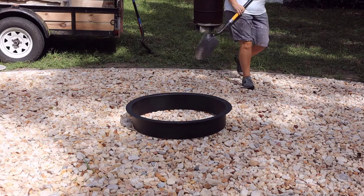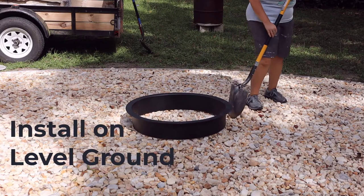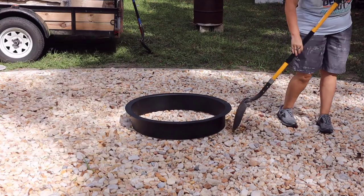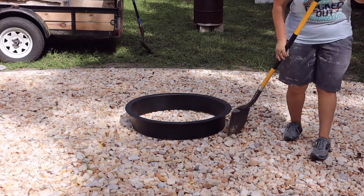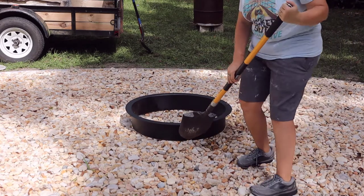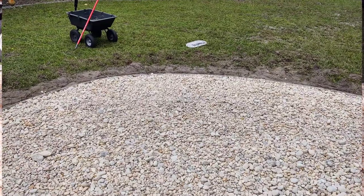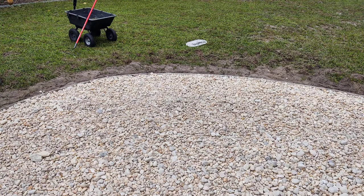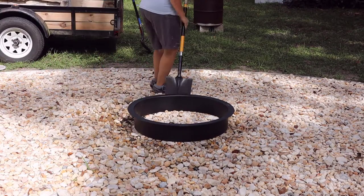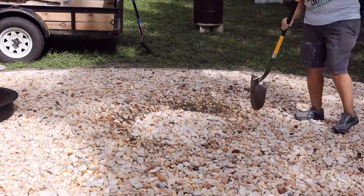Once you've picked out your fire pit kit, you're ready to prep your site. You'll need to install your fire pit on level ground, and you can buy paver leveling sand if your area is unlevel, which will make it easier to level out the pavers quickly. In our case, we already leveled out the sand in preparation for our river rock, so we were confident we could level the ground without paver base sand. We took measurements side to side and front to back to determine the middle of the area, then laid out the fire pit insert in the center to determine the outer circle for placing the blocks.